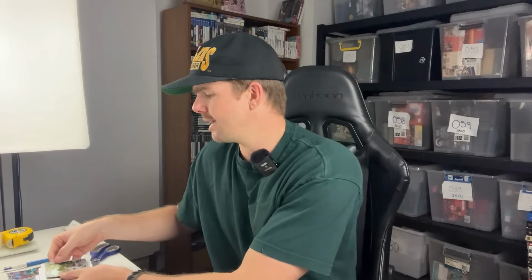Now, first things first, the card itself needs to be placed in what we call a penny sleeve. You've got this little Bulbasaur, Venusaur, sorry, I should say, little Venusaur sleeve there. But this is the penny sleeve that you can go and readily buy online. You can get big packets of 100 or so of them. You want to slide your Pokemon card into that sleeve first and foremost, and then you want to go into something like this, which is a top loader. That there is a much harder case than the penny sleeve. So it's penny sleeve and then it's a top loader.